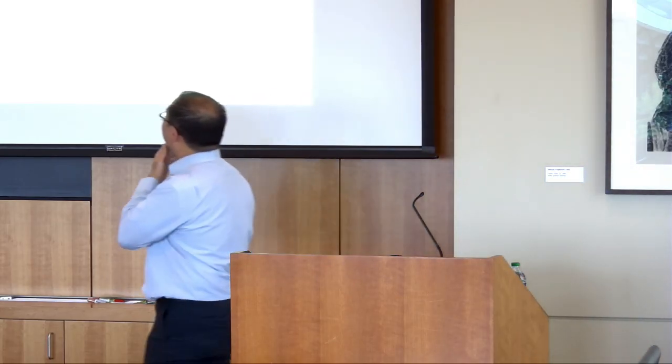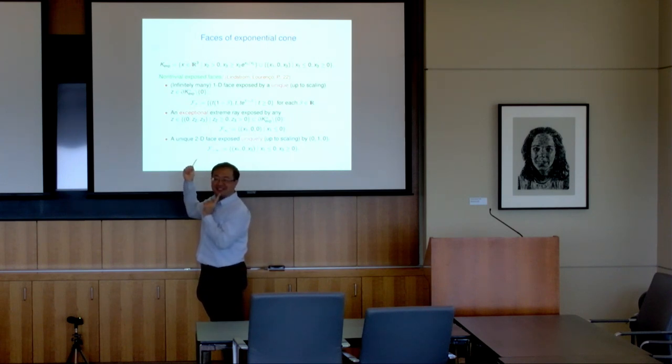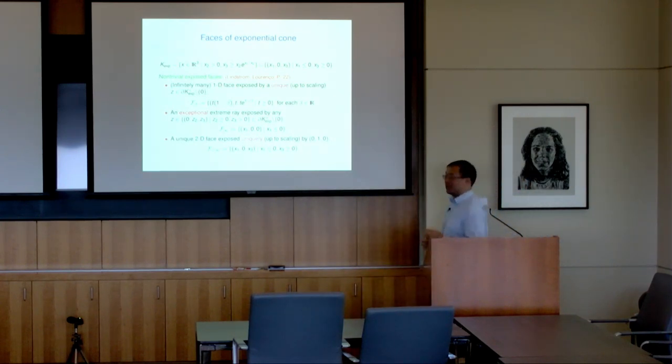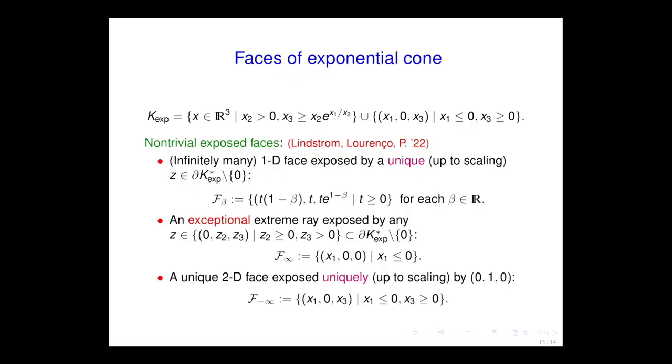Now, they are all polyhedral. So that means if you actually apply the facial reduction procedure, of course, this is a three-dimensional cone, you will stop once you hit a polyhedral face because you already get a Lipschitz error bound. You're done. So you will actually stop your facial reduction procedure in at most one step. That means we underwent a lot of induction in order to prove the error bound in the PSD cone case. But here, induction stops in one step. So technically, you don't need to compose the one-step facial residual function. What you see as the dominant power in your one-step facial residual functions would just appear in the final error bound.